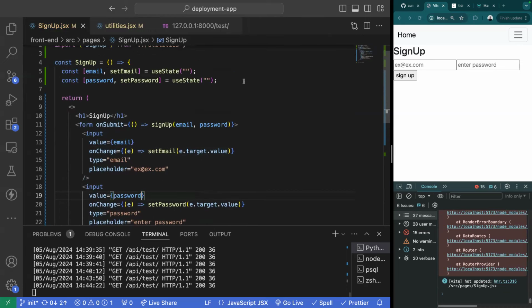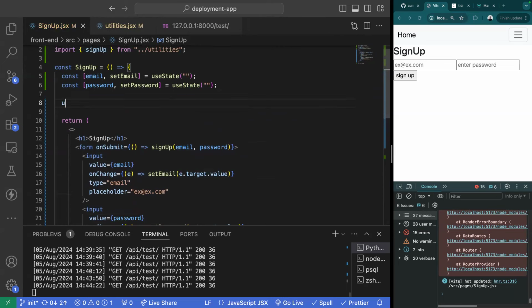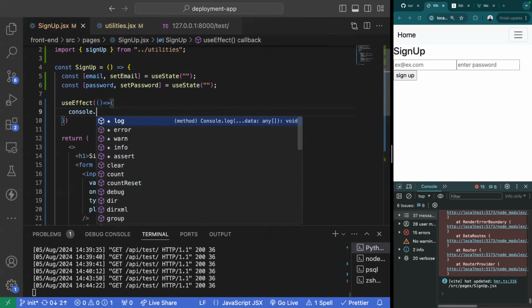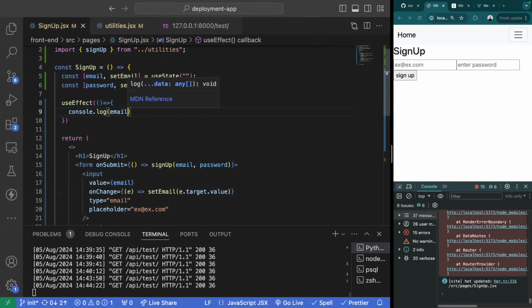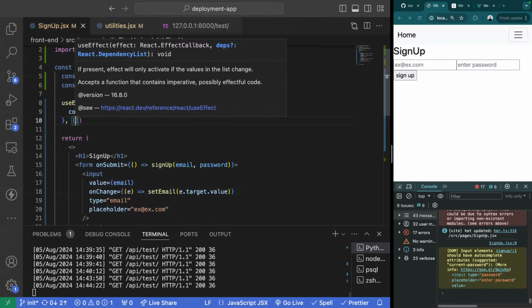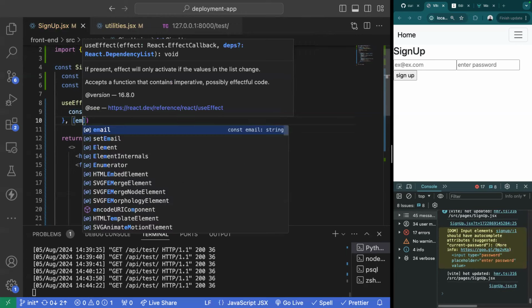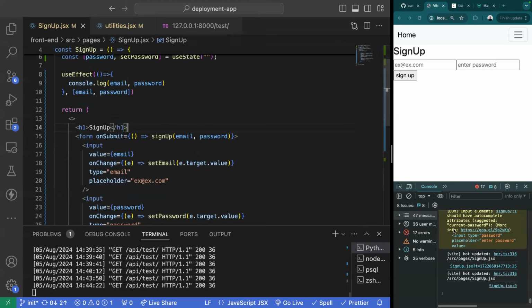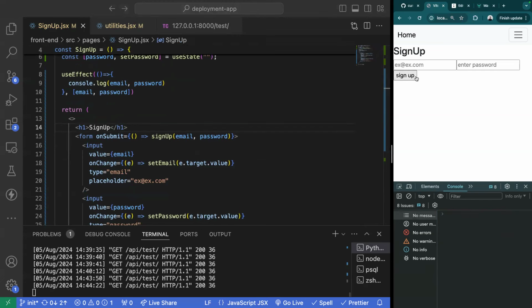All right, let's make sure this is working correctly. Let me add a use effect here. I'm going to console log both email and password, and I'm going to do that every time the value of email or password changes. So let me clear my messages here.